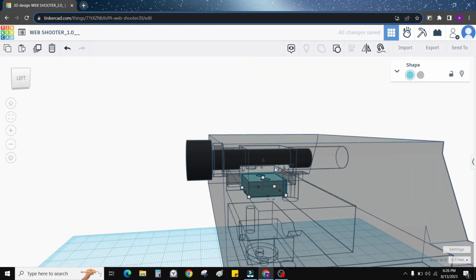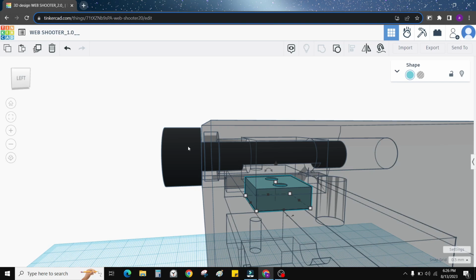So to secure, because this shot will be inserted into the main body, because of the spring, it will jump out from the main body because it's spring loaded. So how do I lock the shots into the main body and not just have them spring out of it?